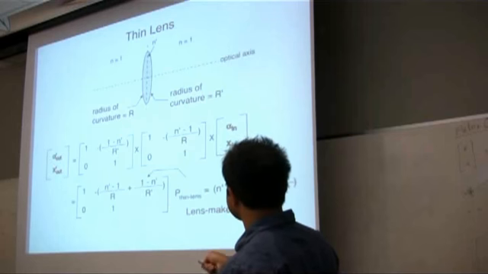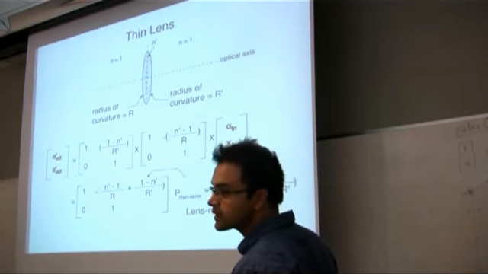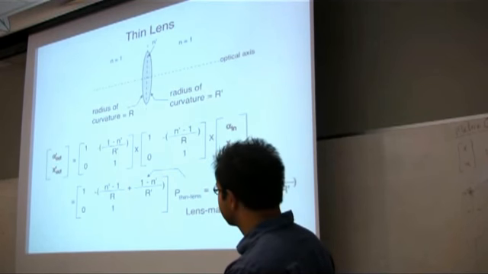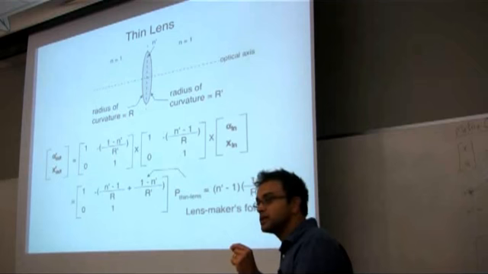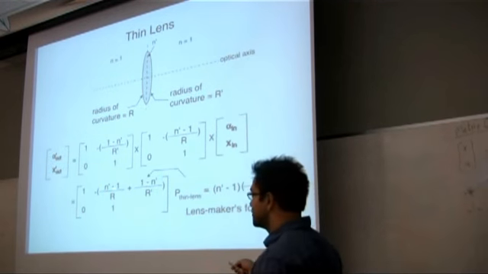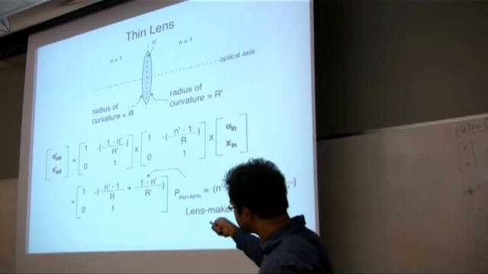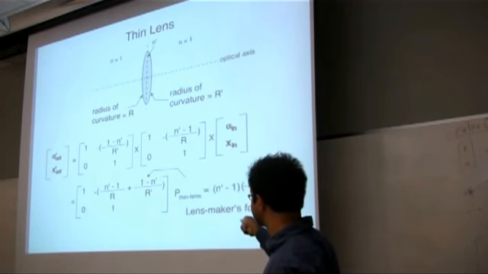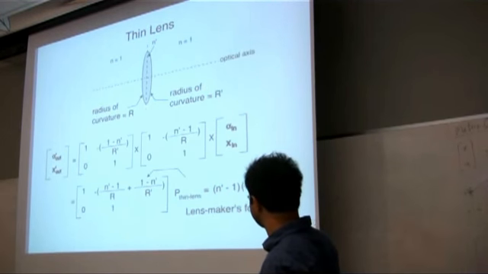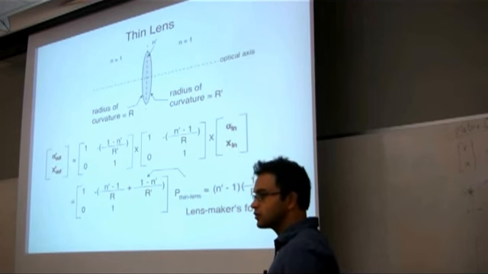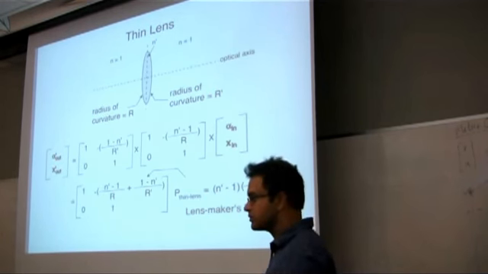Okay, so you can multiply them out and you get something like that. This is what's called the lens maker's formula, actually, when you apply the imaging condition to this, because you form images in air. So that's the matrix transformation of a thin lens. This is the power of the lens: (n prime minus 1) times (1 over r minus 1 over r prime). This can also be called the lens maker's formula, but the imaging condition is also referred to as the lens maker's formula. This is from a few hundred centuries ago, when people used to make lenses this way. But we'll come to that also in a second.